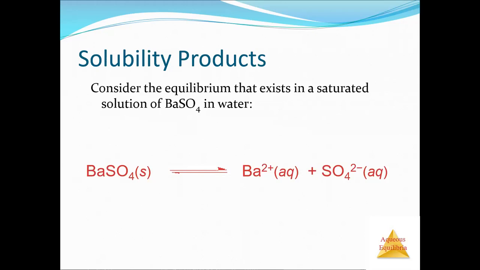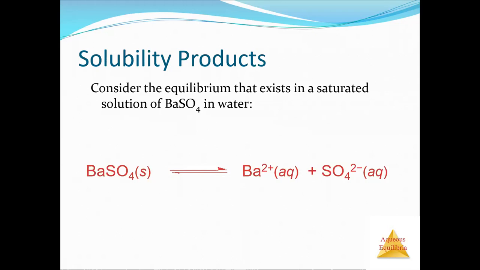somebody asked me about the question in the quiz about magnesium hydroxide and calcium hydroxide. And I brought up that we have an equilibrium constant that we can use for salts as well. If I'm putting something like barium sulfate, which is a solid that does not dissolve very much, into water, what I make are barium ions and sulfate ions, which are aqueous. And as I stated when answering the question, when we have a solid material, we do not include that in the equilibrium expression. We never include water in an equilibrium expression.